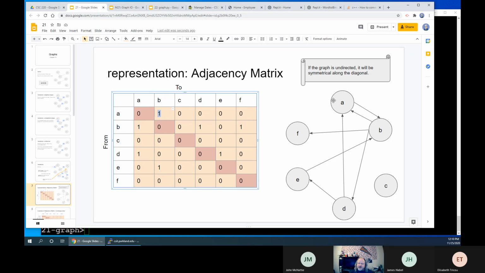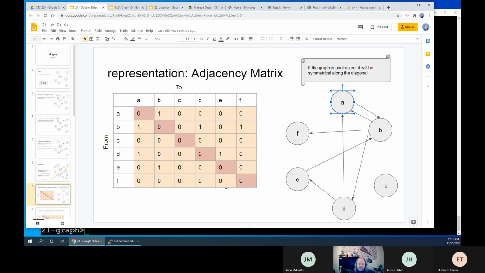So a self loop would be here along the diagonal. If I had from F looping around to F, I would put a 1 there in order to demonstrate that. If the graph is undirected, that means that every time something can go from B to A, we can go from A to B. You don't really need to look at the whole graph.